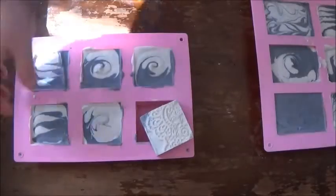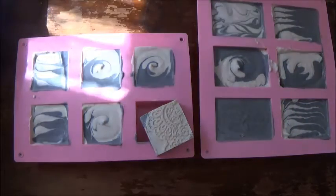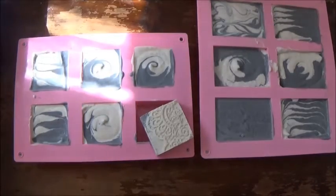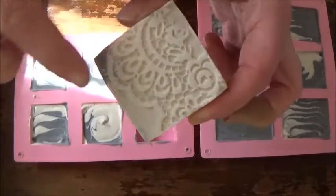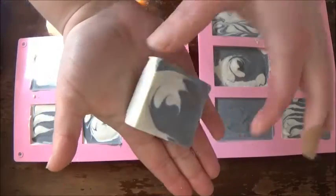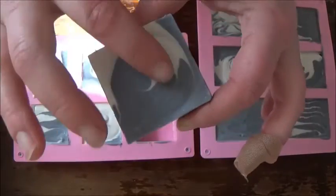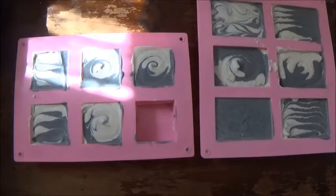Hi guys, welcome back. It's day 2 on the salt bar mission and they are ready to be unmoulded. I left them overnight because it was very late last night. But I came out and checked them and I did unmould just this one here, which as you can see I had a little thing in the back. It's gorgeous - it's just very very small, just a little tiny soap. A lovely little salt bar - I think it's turned out really well and I'm really happy with that. So I'm going to go ahead and unmould some more of them now.